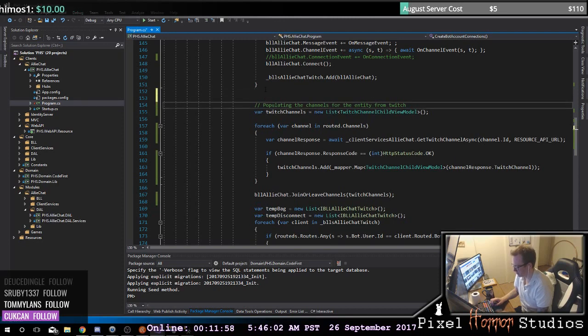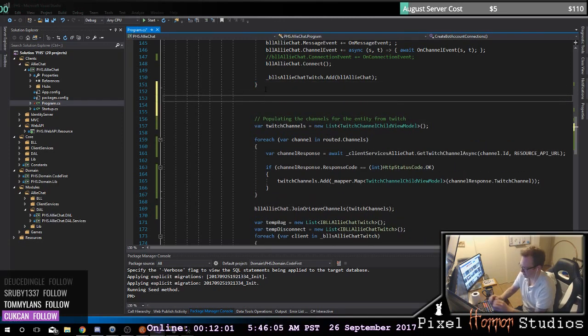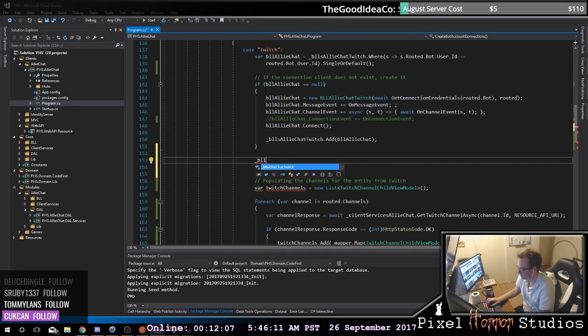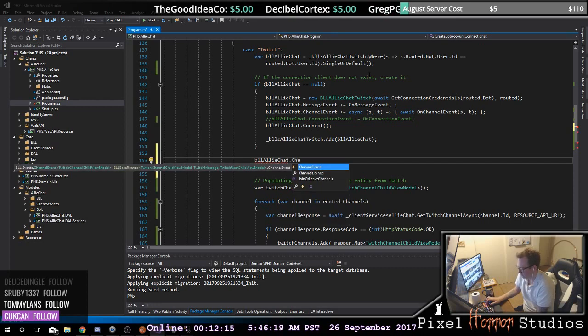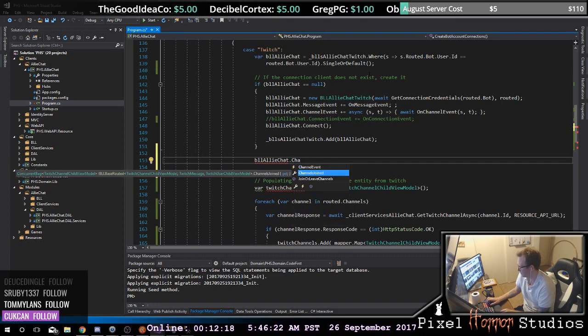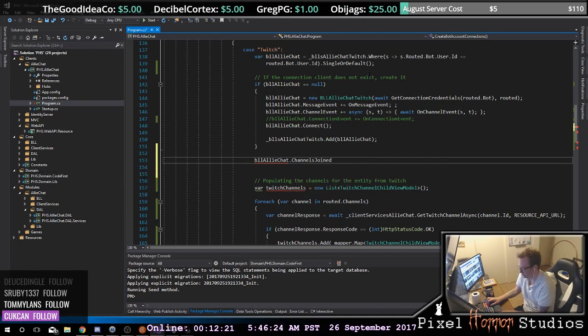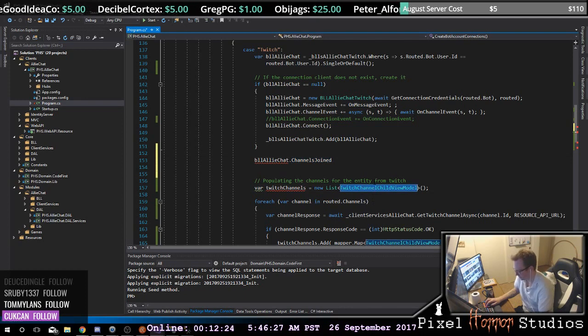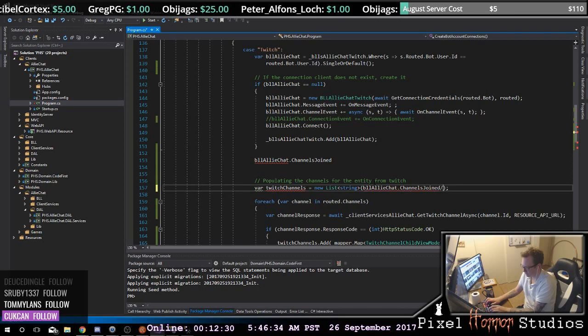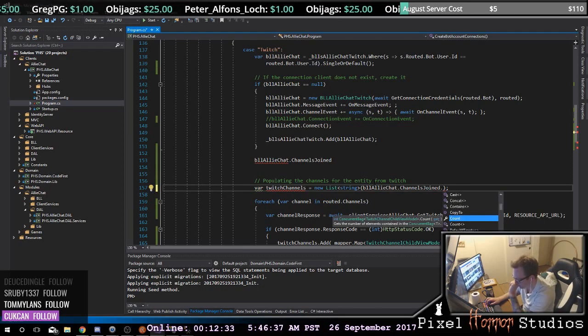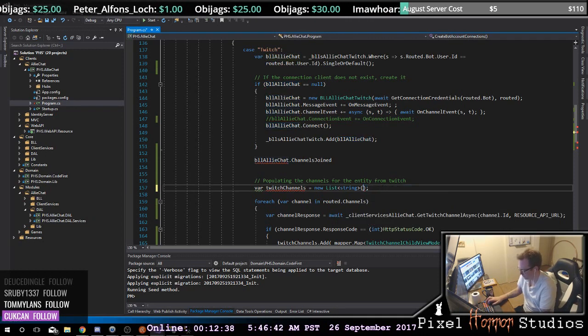But the problem is that you only want to get certain ones of them, right? So if you looked at BLL Twitch, sorry, BLL Ali Chat, and you look at channels joined, this should be a concurrent bag of channels. And so we want to put this in here as an ID, like that.